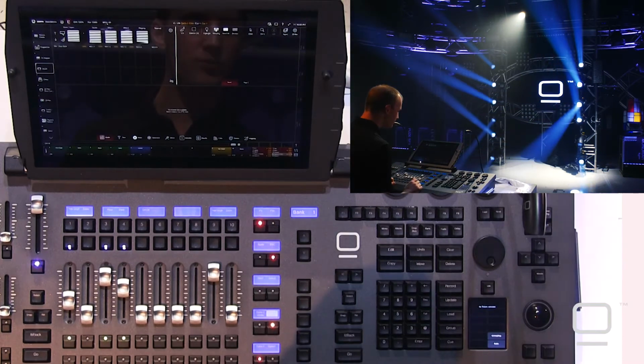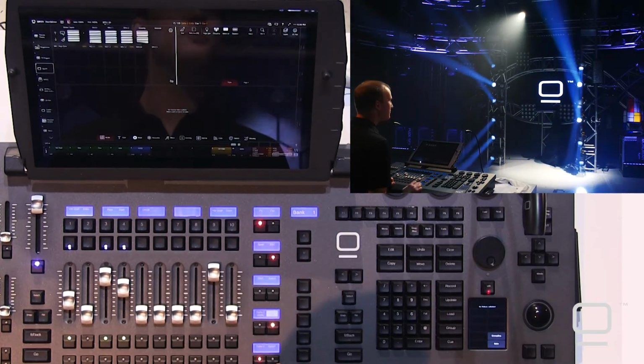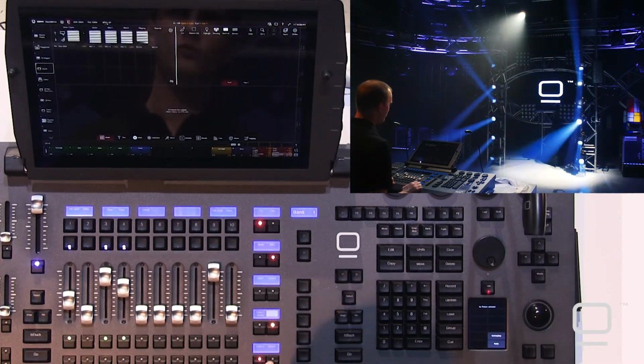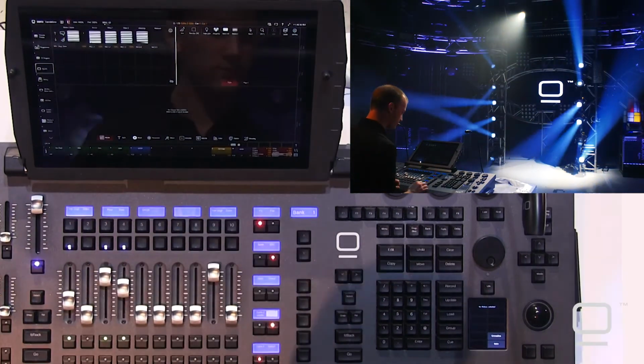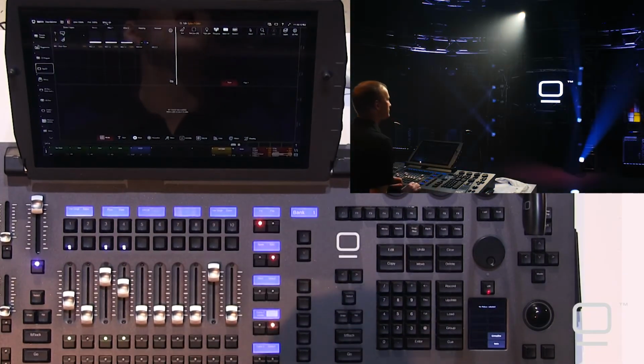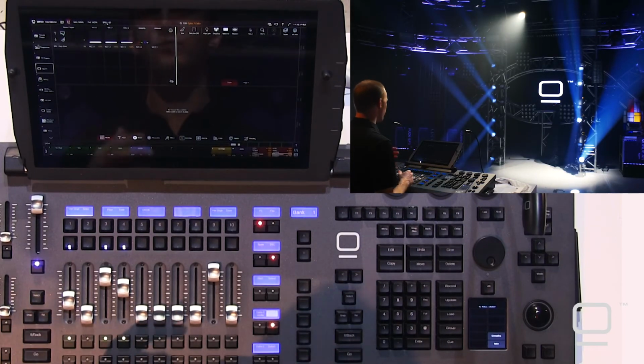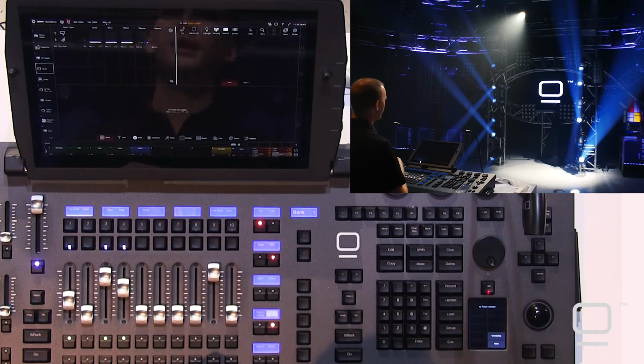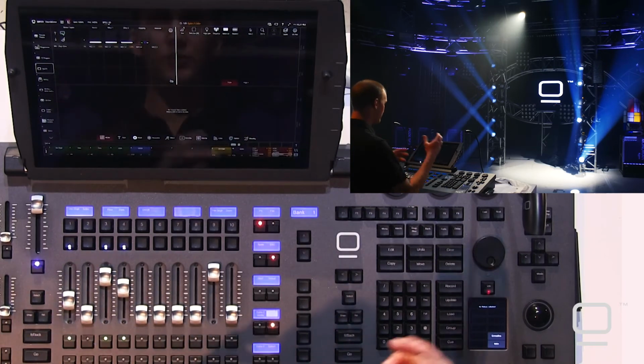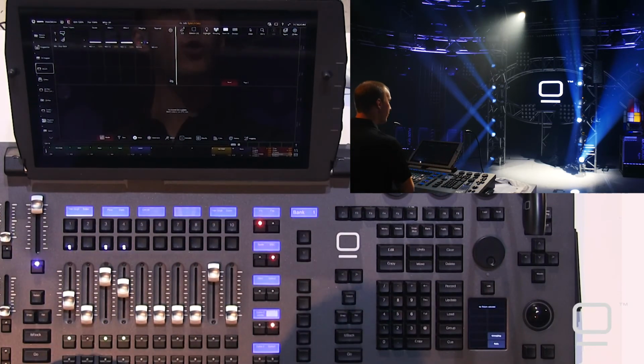It can be as simple as pixel map type effects, where we're running video across our lights. But it can be much more complex than that. As we bring in different colors and different mappings between our presets that are already in our show, we can begin to get new, interesting, and more dynamic effects.